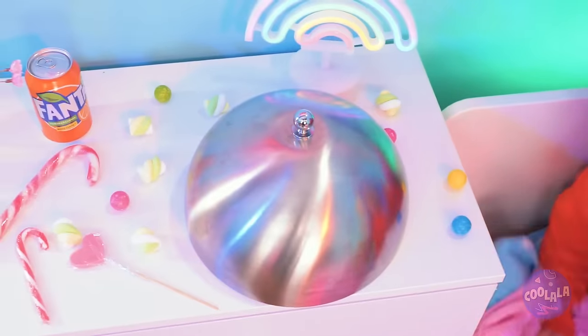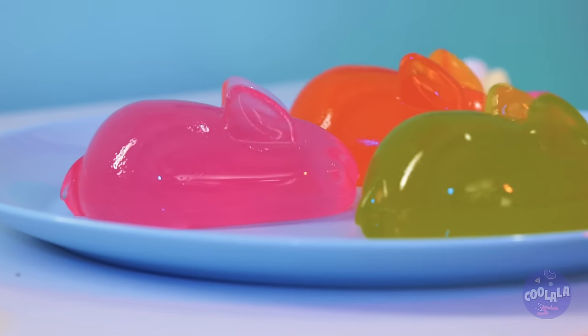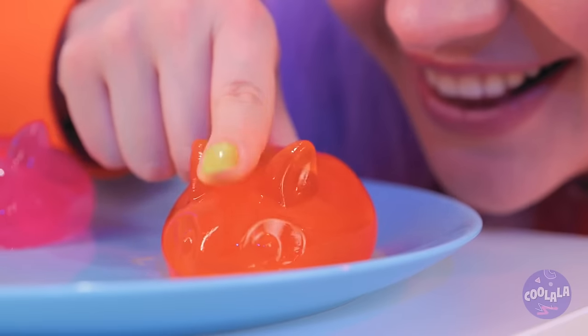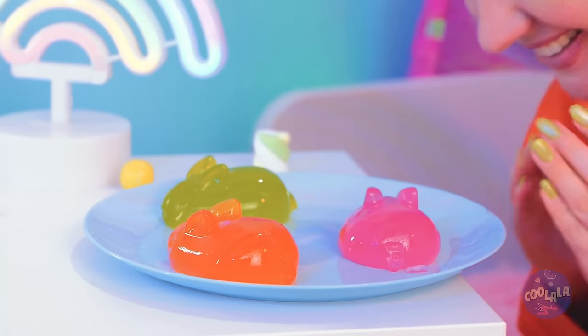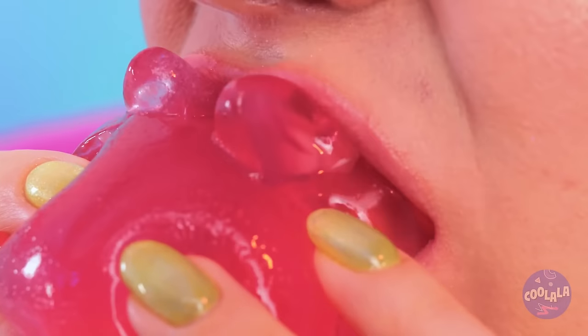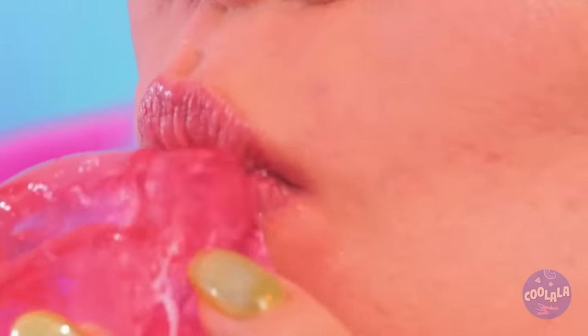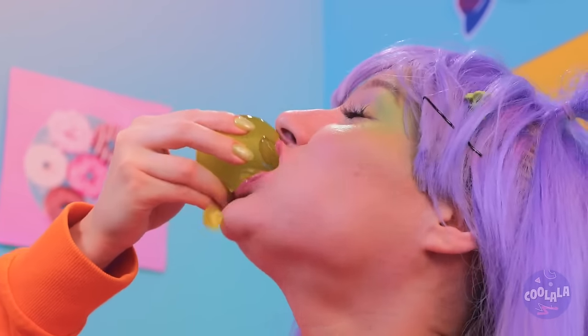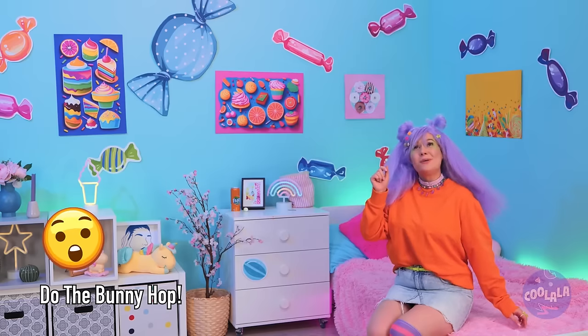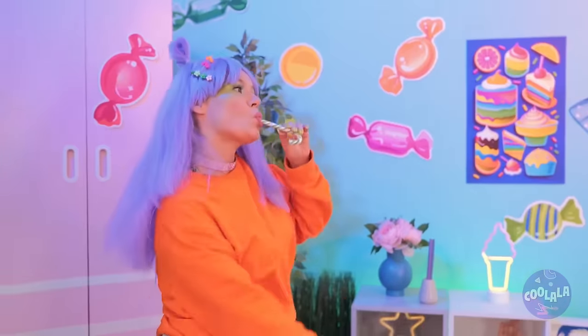Nothing says happiness on a silver platter like some jiggly jelly rabbit. Whoa, they're extra squishy. But they're not too squishy to sink your teeth into. Pretty soon, you'll have an Easter party right in your tummy. Hey, watch your step.